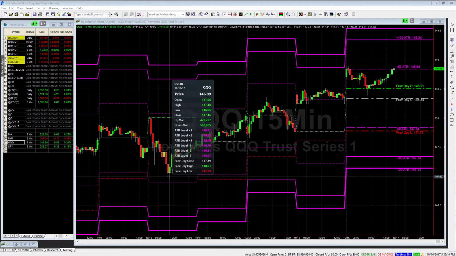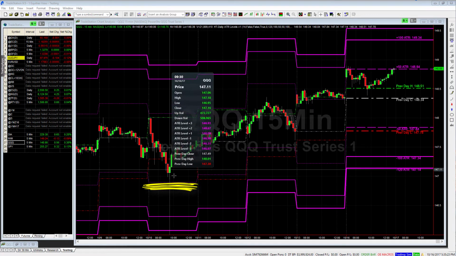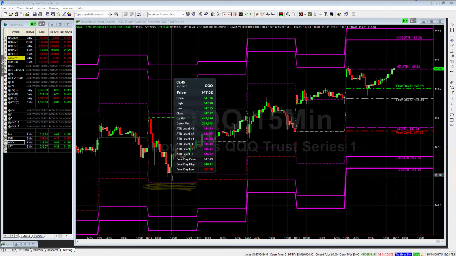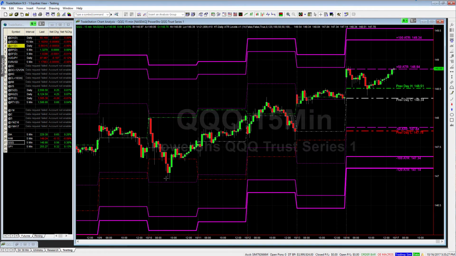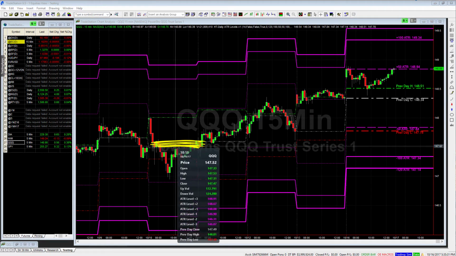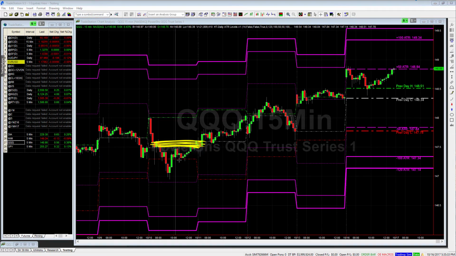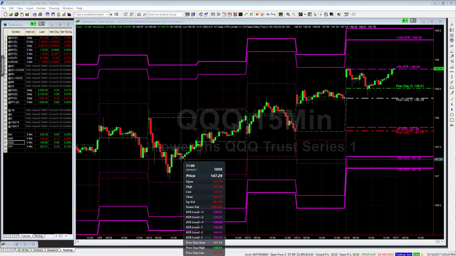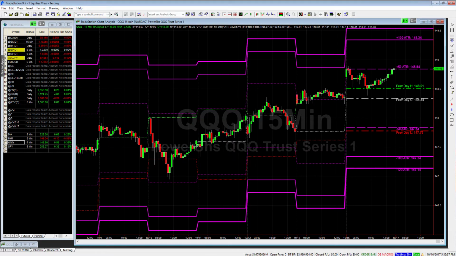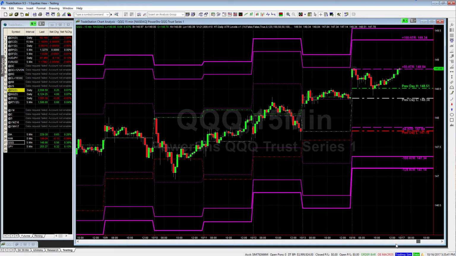So you've got the minus 50 level here where prices actually front ran that level, and then they rallied the rest of the day. They got hung up here at the previous day close, you can see there, but they finally held right here at the previous day low and rallied into the close. And let's see, we can scroll back a little bit. Let me see if there's anything of interest back here.